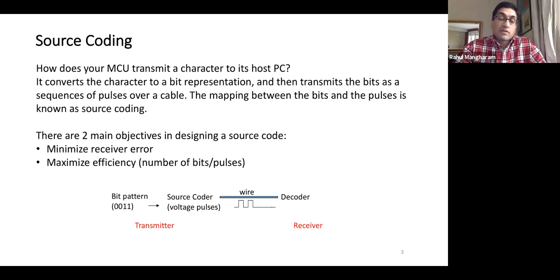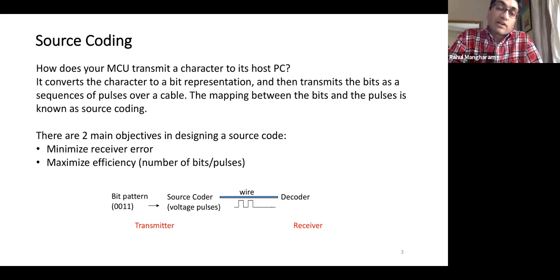And at the same time, I want to make sure that even if I get high throughput, when the receiver gets the message, the receiver is able to decode the message correctly. So minimize the receiver error, right? So you could have high throughput and high error, and that's really bad goodput, right? So goodput is just another way of saying, well, you sent me a lot of information, but there were a lot of errors through it. And this is the limited amount of information I could extract out of all the garbage that you sent, right?